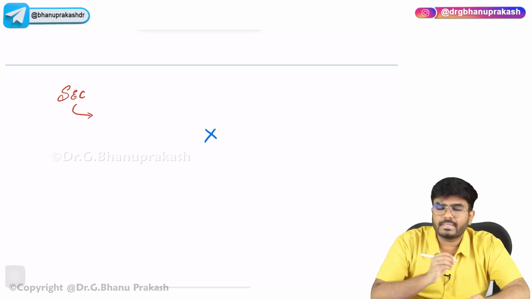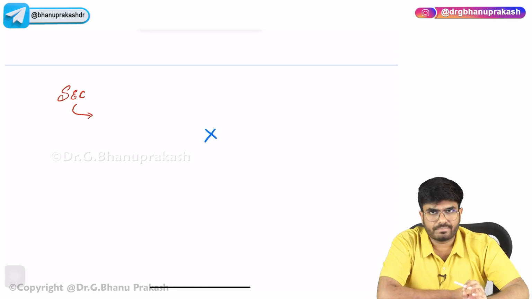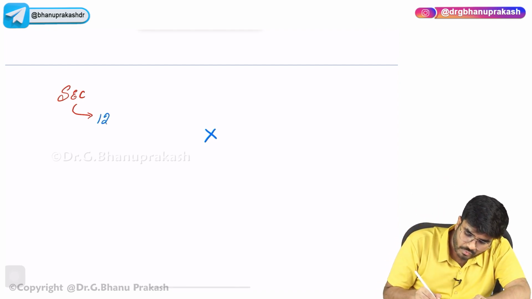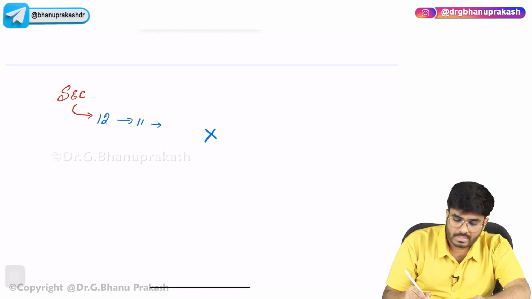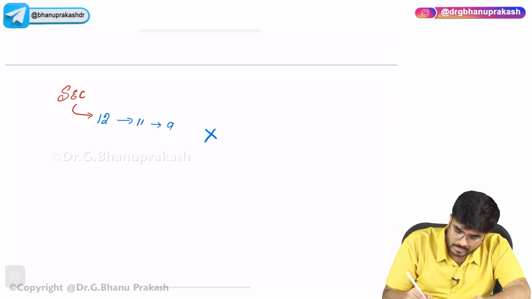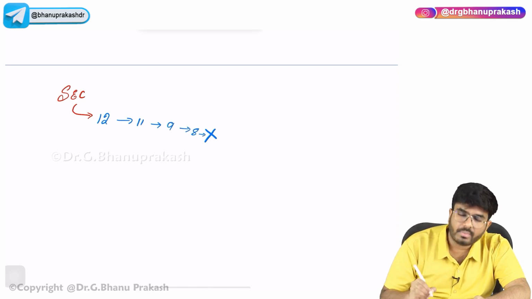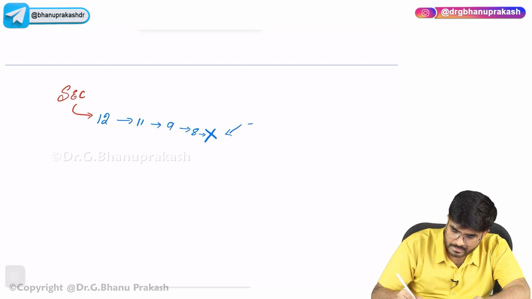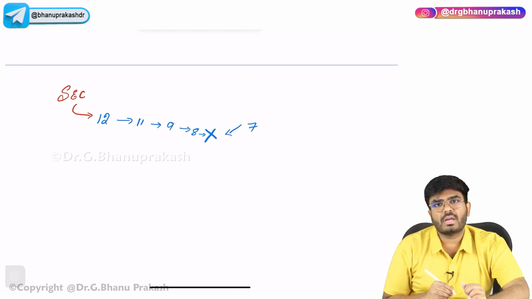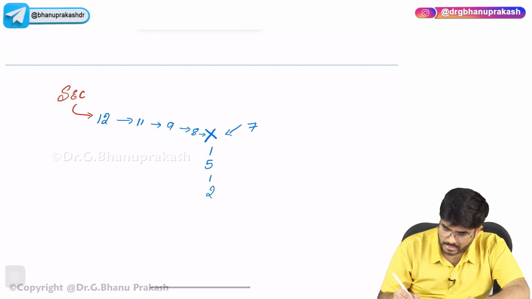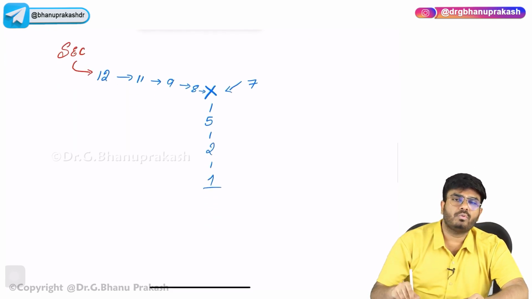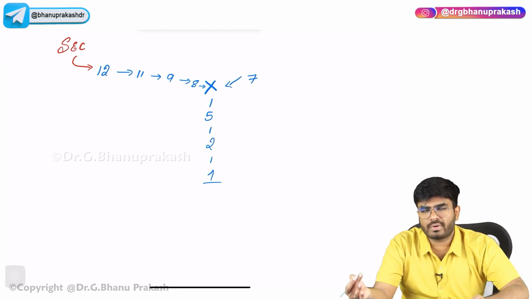Always write 10 in the center. So how many clotting factors are there in total? 12 are there, so write 12. Before 12, which number is there? 11. Before 11, 10, already written over here. Before 10, 9. Before 9, 8. Before 8, which number is there? 7. Now 5 2s are how much? So 5 into 2 into 1. 5 2 into 1 is 10 only, right?